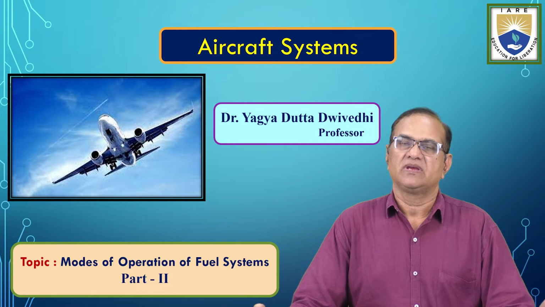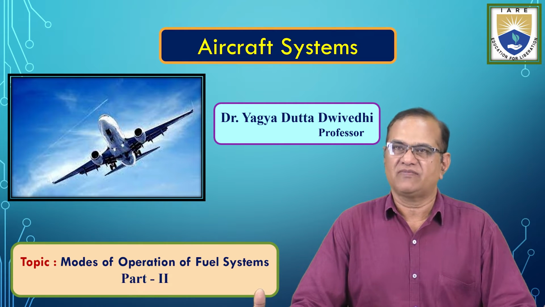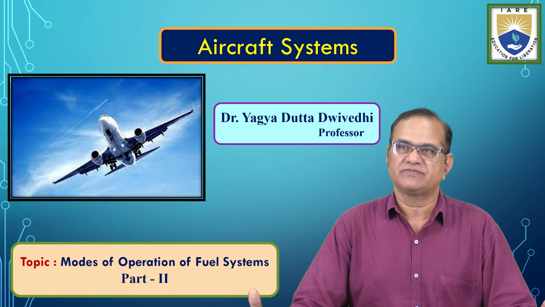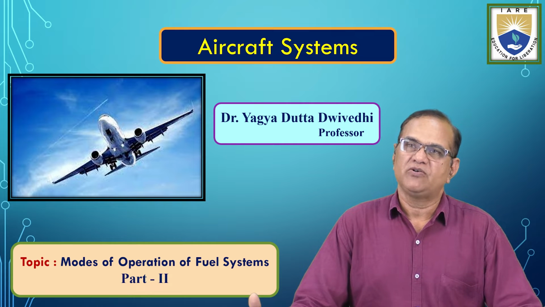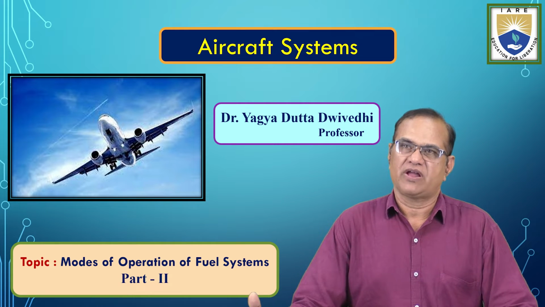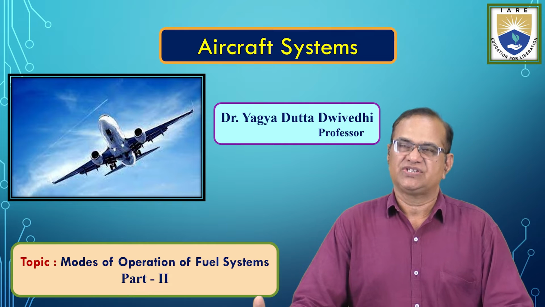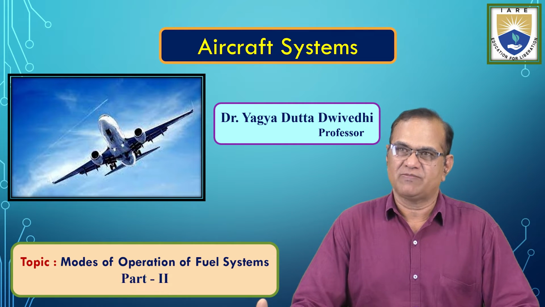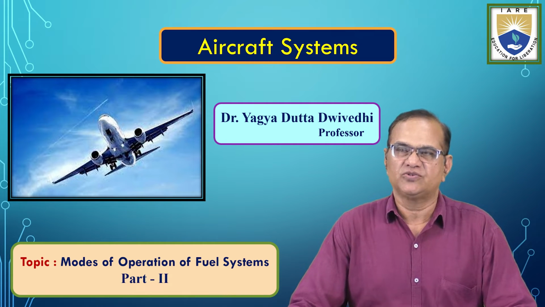If you see, I have started with Module 1. Module 1 covers the basic introduction of all types of systems used in aircraft, like airframe or structural systems, vehicle systems, avionic systems and the mission systems. We have discussed all this briefly in Module 1. Module 2 covers the basic electrical systems, power generation, AC-DC systems, power control, power distribution, emergency power supply, APU, batteries, bus bar, controlling devices, and so on.